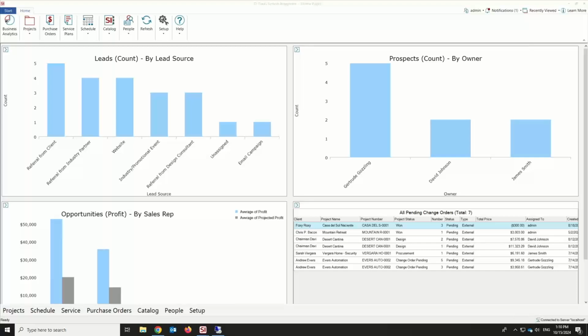But one of the enhancements we made here is to our homepage for business analytics. And you can see here, I have 4 of them showing, and you set these up. I think everyone knows that. If you open SI, normally there's a little splash screen, if you will, that says v22, and it has a picture of a computer on it. It's actually an HTML page. You'll probably see that later. But you have the option of putting up to 6 business analytics here. You create these, they can be charts, they can be lists, as you see here.